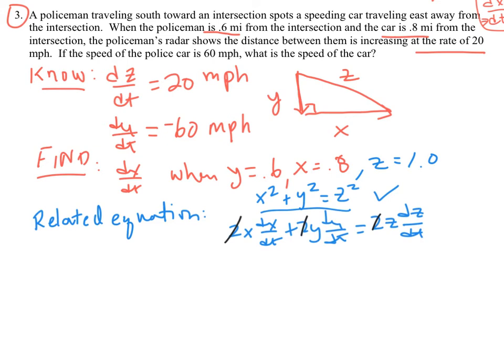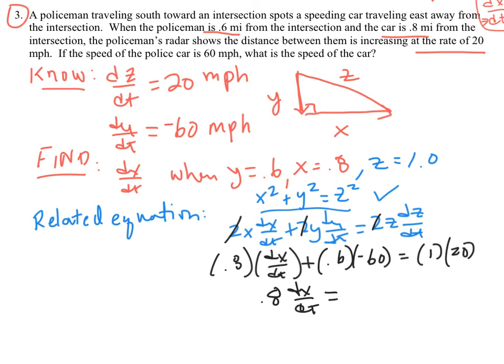I can divide everything by 2 and then plug in what I do know. So x is 0.8, dx/dt. That's the thing I want to find. So I put in dx/dt, plus I plug in the y, and so on. You can do this. Simplifying this, I get 0.8 dx/dt. Checking out our algebra here, this would be negative 36, bring it over, and I get 56. So then dx/dt is going to be 56 divided by 0.8, which just gives me 70 miles per hour. Once again, dx is miles, and dt are hours. That all matches up very nice.